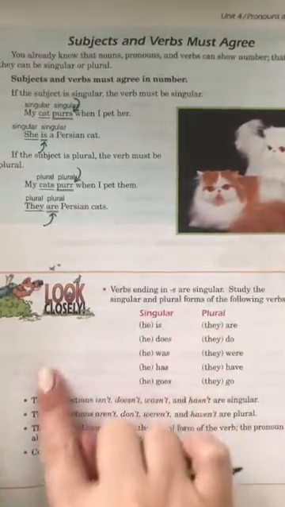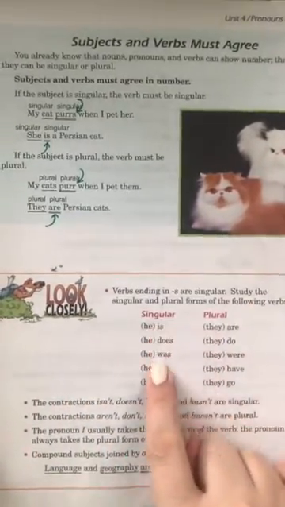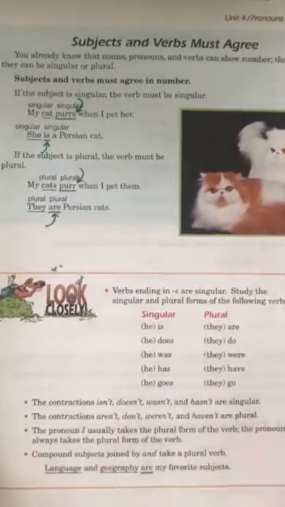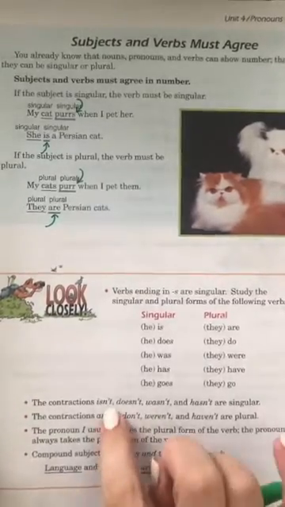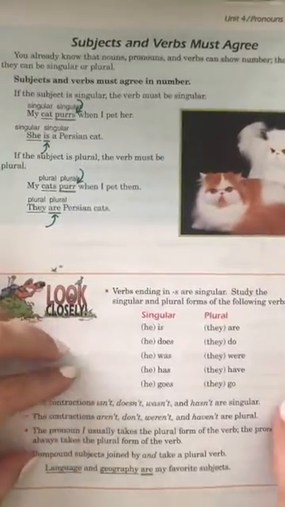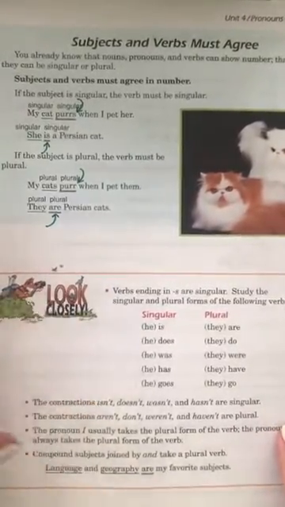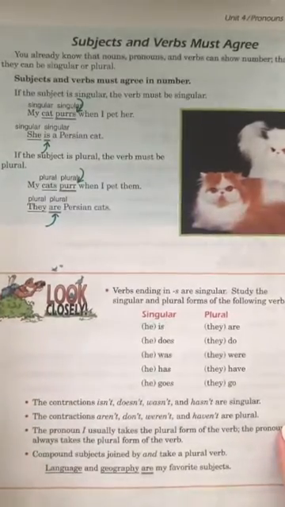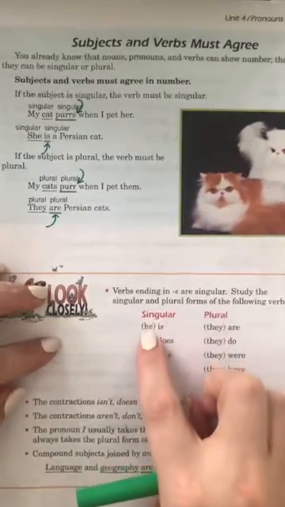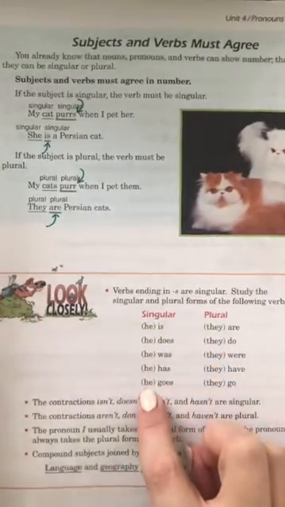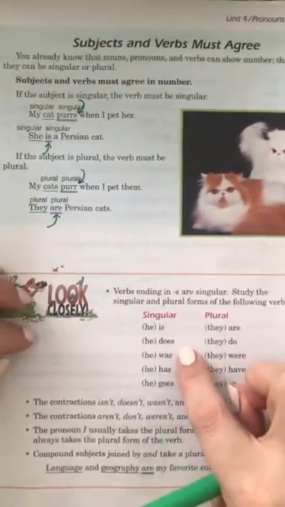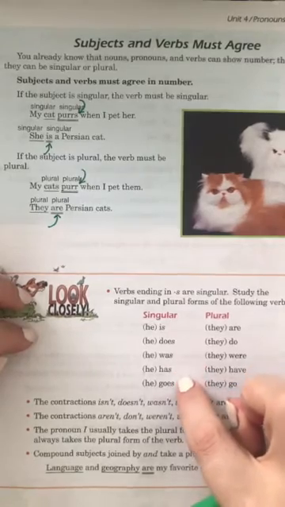And here are just a few examples of singular versus plural and some contractions. Remember that contractions are two words that are put together to make one word with an apostrophe. So you're going to need to use this page as we go on through the week. So definitely pay attention. Definitely go back, take your time. So here we have some examples using the pronoun he, which just is talking about one he. And we would say he is, he does, he was, he has, he goes.